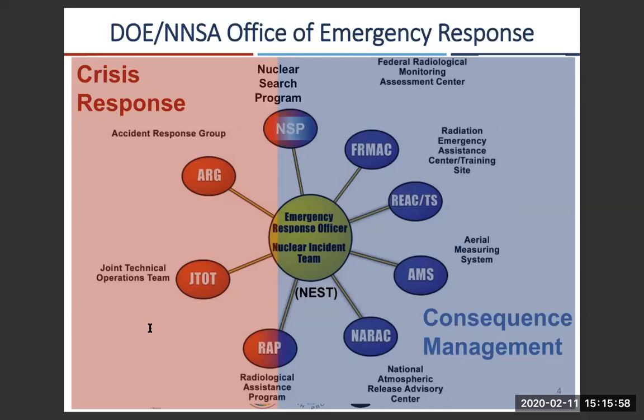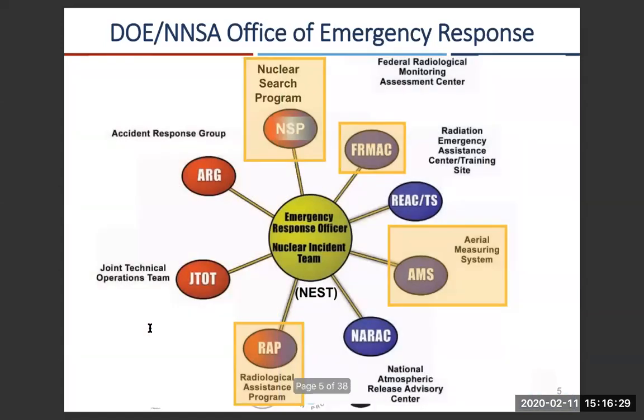REACTS, which I won't talk about really at all, they're concerned with training and sort of medical consulting for radiation releases, or if there is an issue for modeling dose assessment for internal radiation, they're really medical expertise. And then the Aerial Measuring System, we're at Andrews RSL, Remote Sensing Lab, and do a lot with aerial measuring. I'll talk quite a bit about that. So I said that I'll focus in on these different areas here.